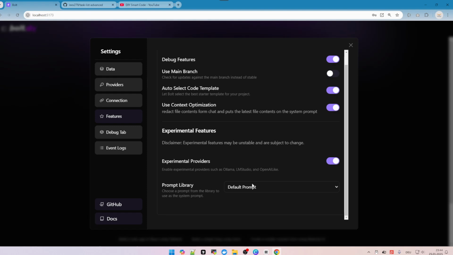And you can also switch the prompt. So at the moment there are two, a default and an experimental prompt. So if you have problems getting proper results, maybe just try to switch the prompt. In the future there may be multiple prompts you can use for multiple LLMs, so they are better optimized to the model you are using, because this prompt is not working very well with all models, and it's also not possible to do one prompt that works for all.